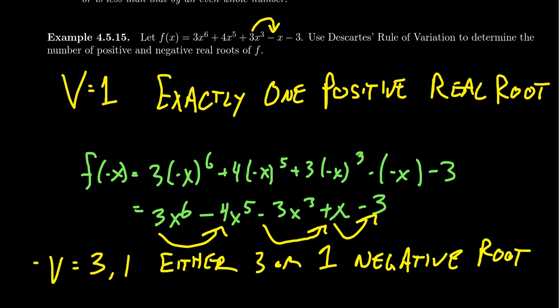So this polynomial has one real root or three or one negative roots. And so if I was to try to factor this polynomial, my temptation would be, let's try looking for negative roots. There's more negative roots. And so I'm more likely to find a negative root before I find a positive root. And once you find any root, whether it's positive or negative, that dramatically simplifies the problem and speeds up the process.